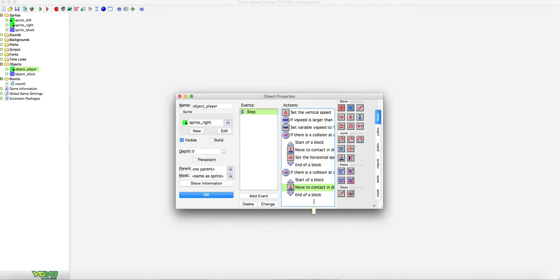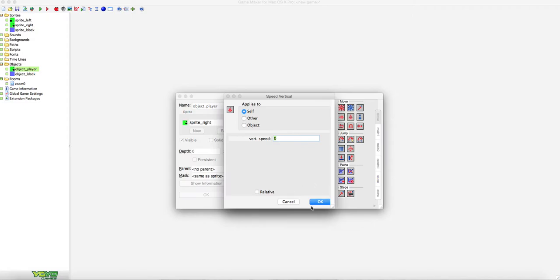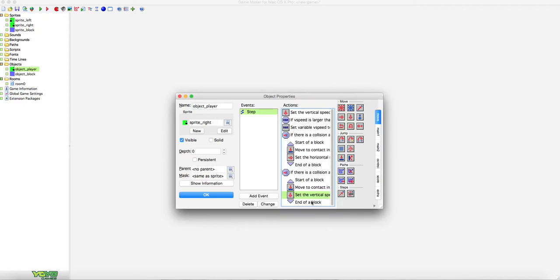Then, okay. Now we'll do our speed. Vertical to 0. Okay.